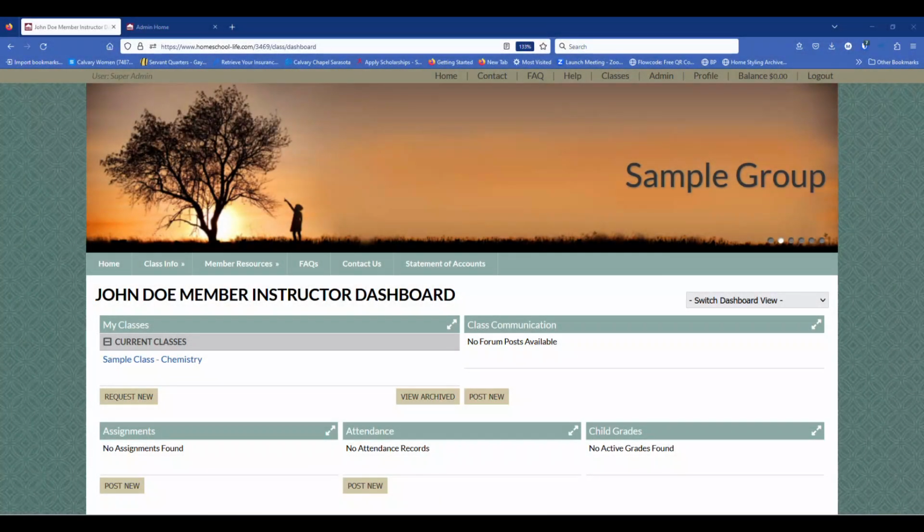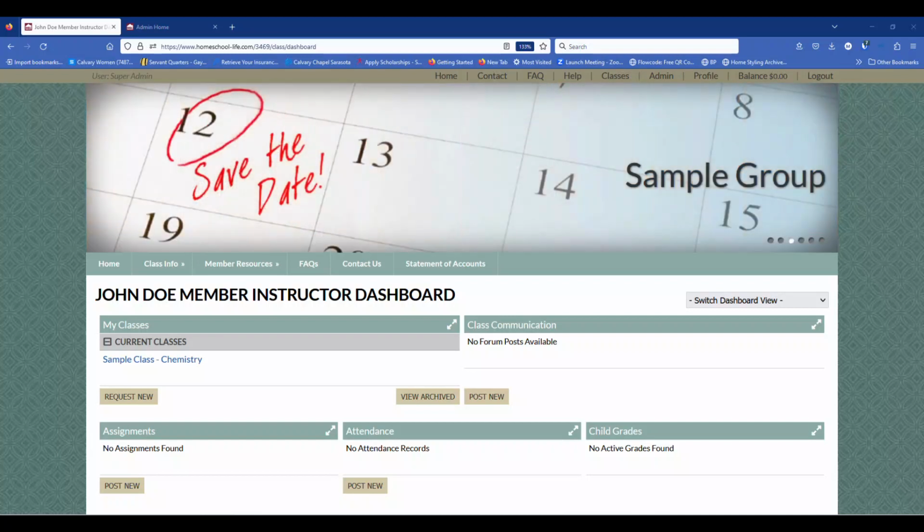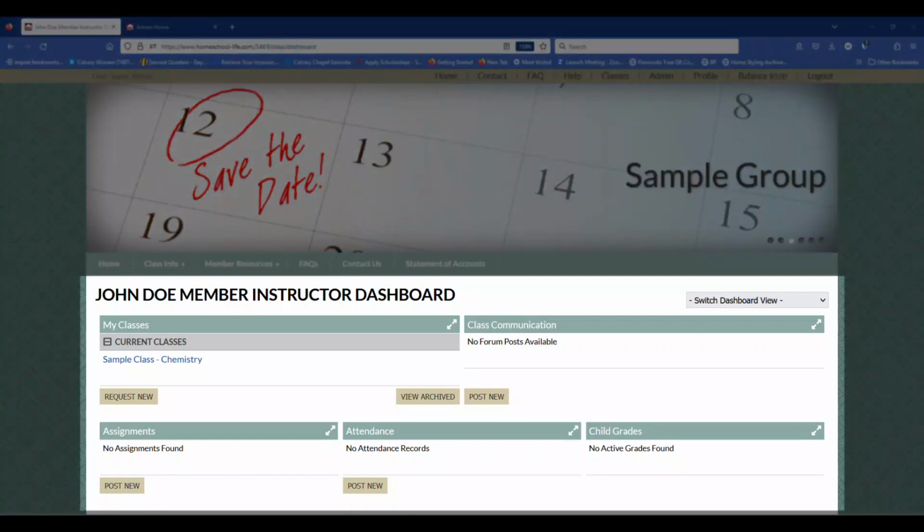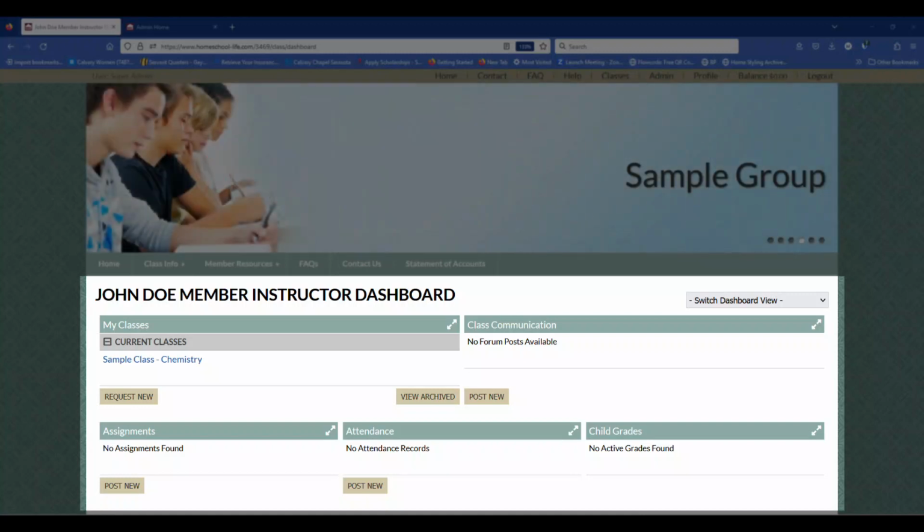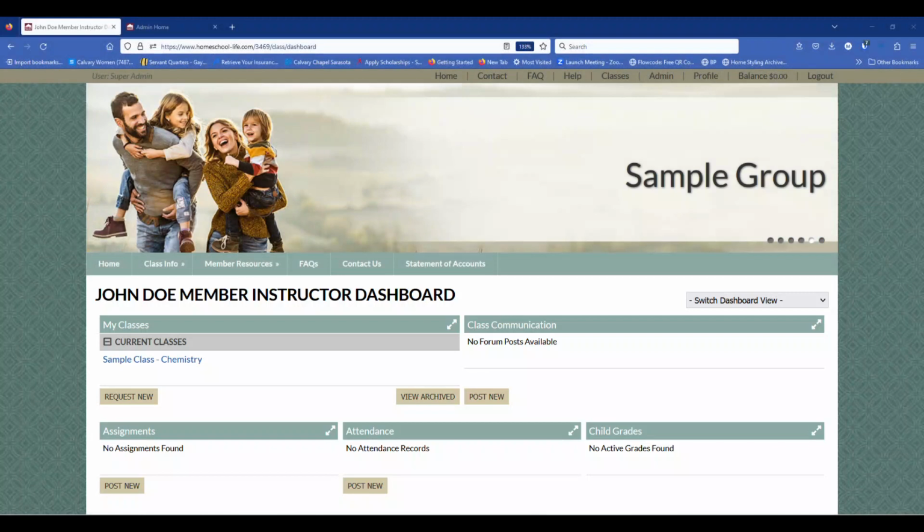My name is Michelle. Let's explore the Classroom Dashboard Designer feature for your members. When you receive your website from us, you will have a preset classroom dashboard which will include a few widgets for your instructors, your parents, and your students. Let's head over to the admin portal and learn how to edit these dashboards.